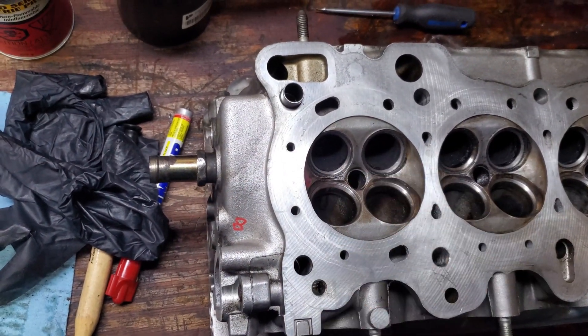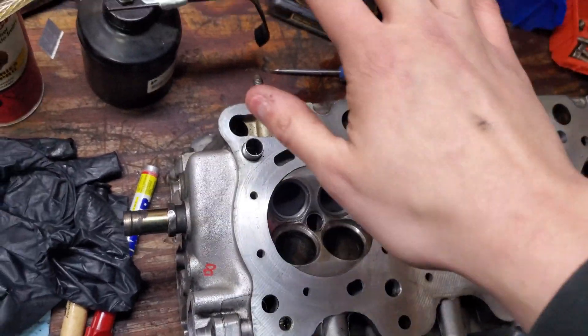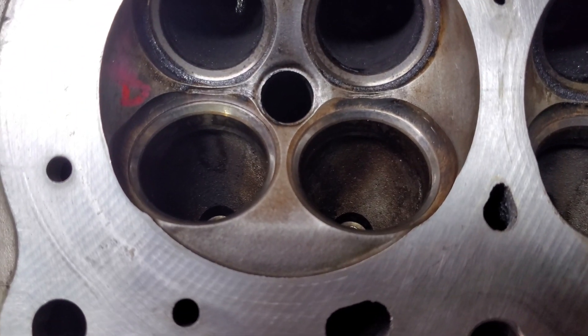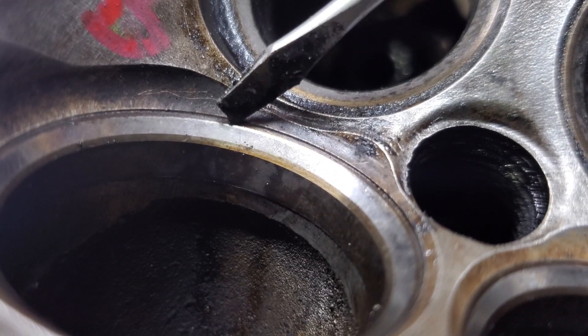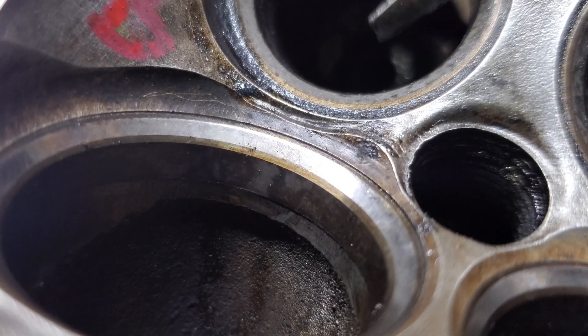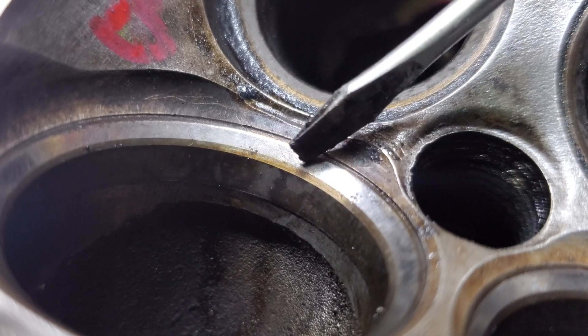Pre-lube everything, get the compound on, start drilling. You don't want to use a lot of pressure, especially if you're going with a drill, because you will go too far and damage it and your valves will actually not seat very well. These valve seats here — you can see they're not very pitted or anything. The intake is in good shape actually; the exhaust wasn't that good but the intake isn't terrible, so we just have to do a quick pass.